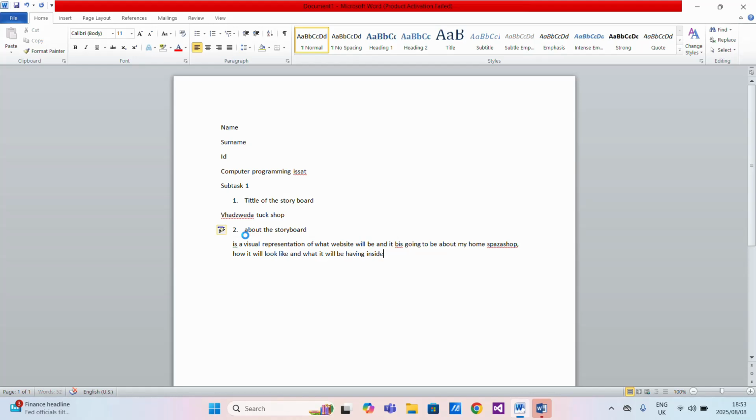It will show what is inside by having navigation in my website. I will have navigation pages and multimedias. I'm not sure if that is the correct spelling, so you will write the right spelling when you write multimedias. Items like images.